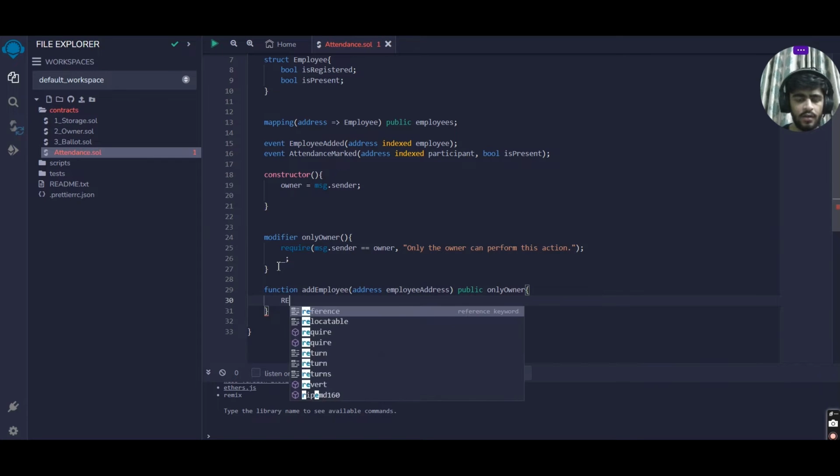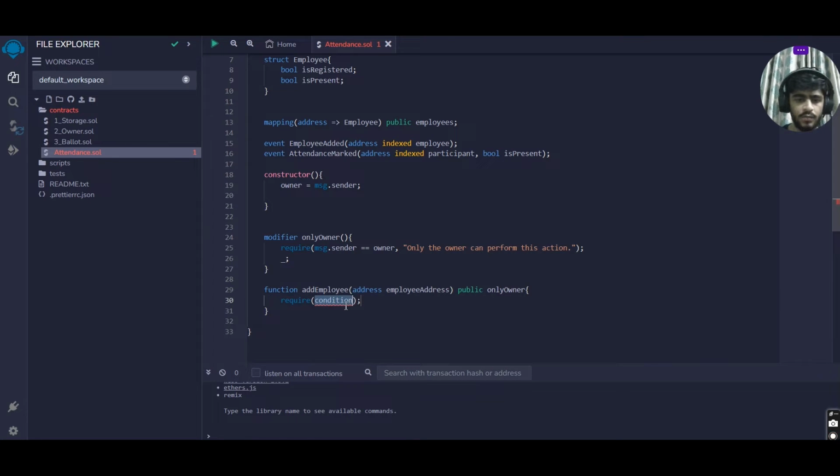Okay, and the required condition to check: require, it should be checked in the employees mapping by the associated employee address, and check the isRegistered part.